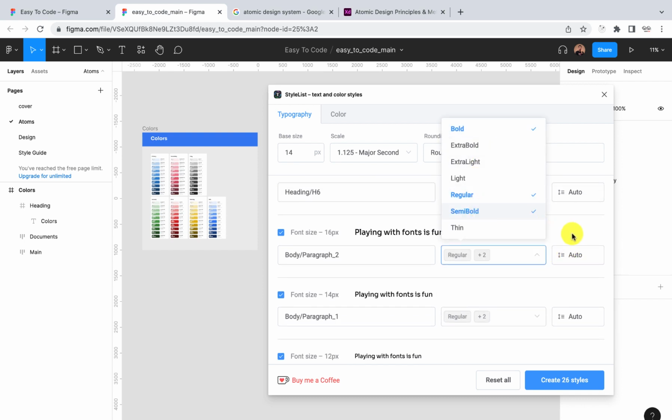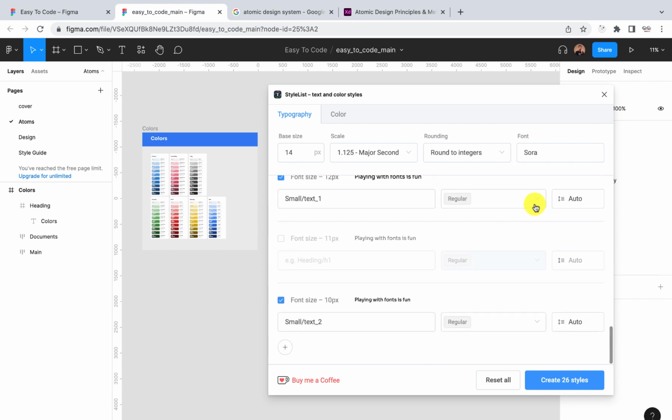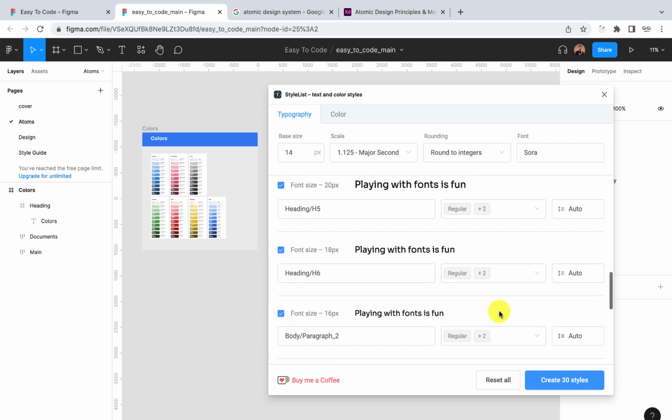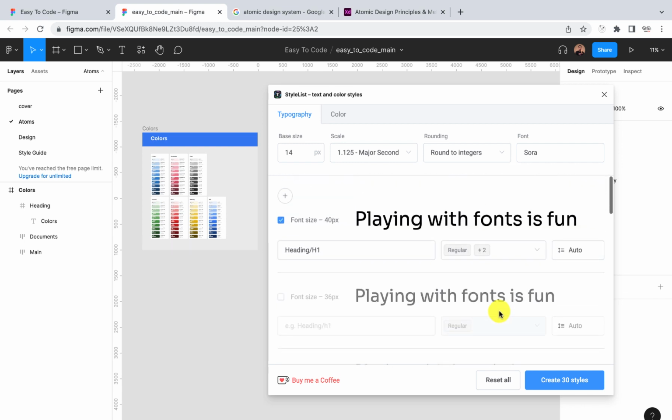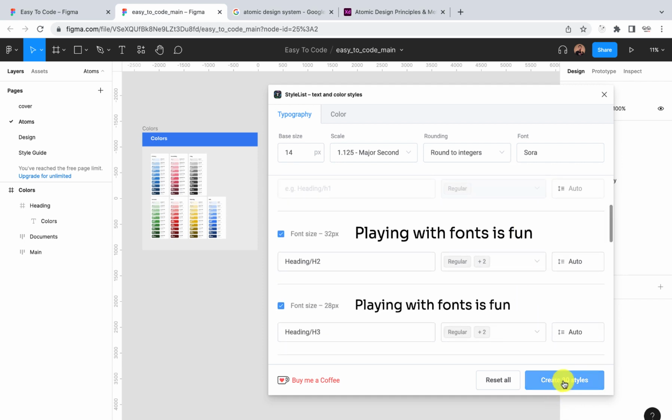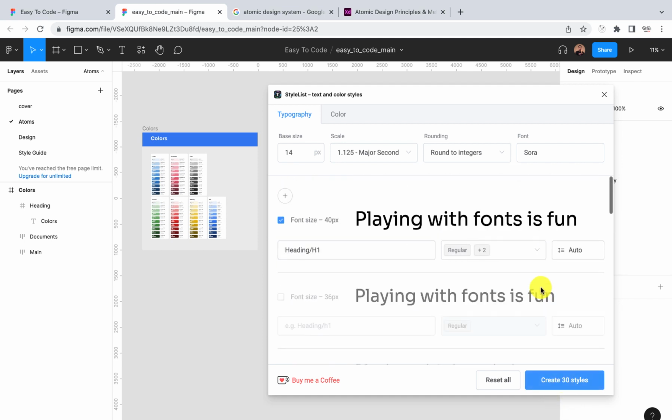Bold, semi-bold. Check it all through. Bold, semi-bold, bold, semi-bold. All right. So I have all of this stuff checked. So it's 2, 2, 2, 2, 2, 2, 2, 2, 2, all checked. Now you can also add line height if you want, but I'll just leave it at auto, so I don't need to add that particular one. So I have about 30 styles that this is going to create for me.